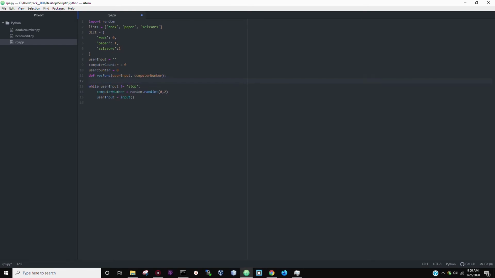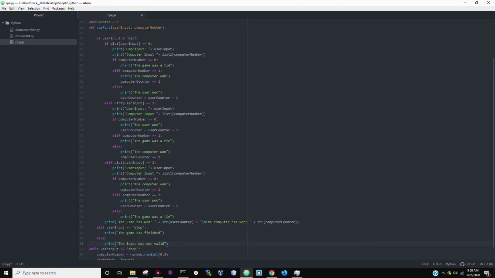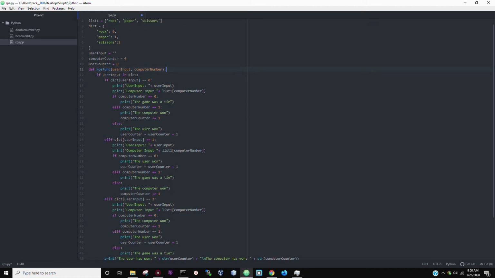This will keep me from having to rename any of the variables inside. So whatever variables you use here to pass into your function, that is the variables you'll have to use inside. So if I'd use user num, then this user input would have to switch to user num. But to avoid this, I'm just going to keep it the same.